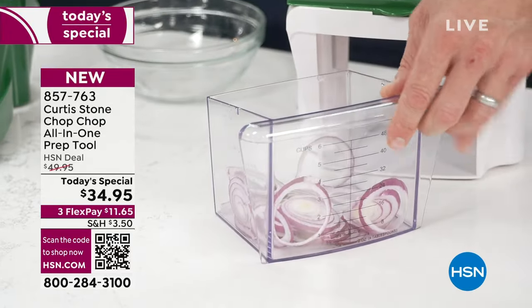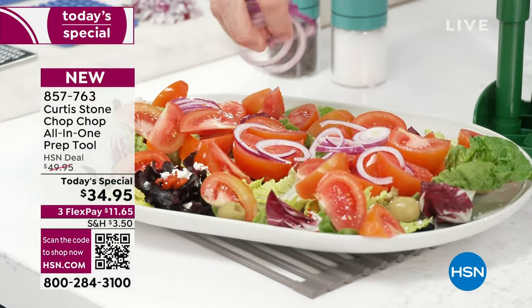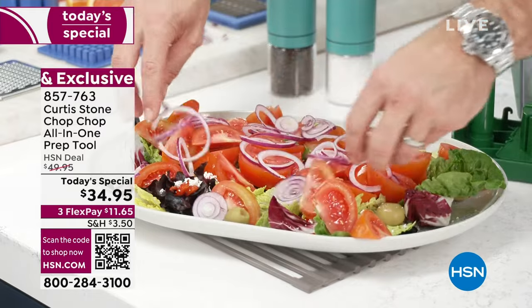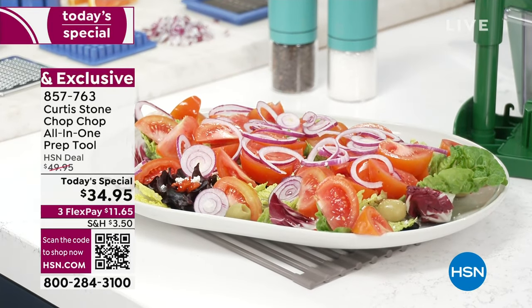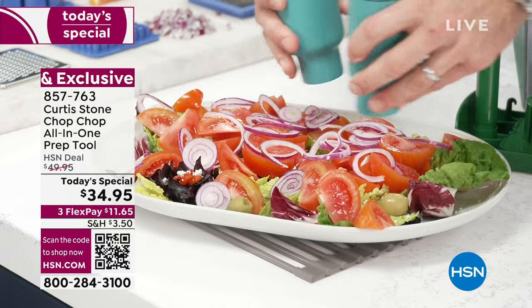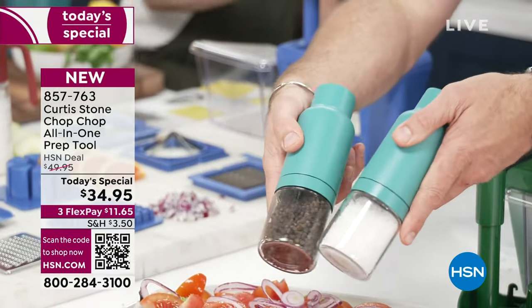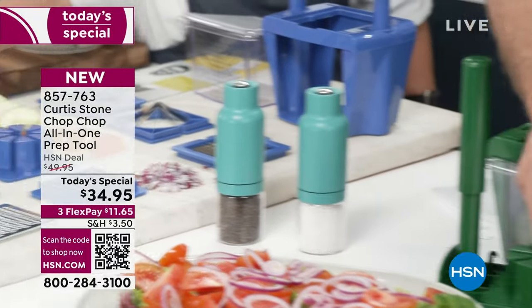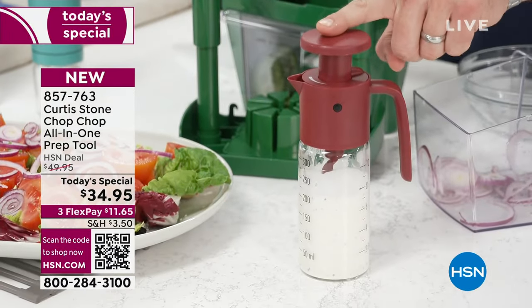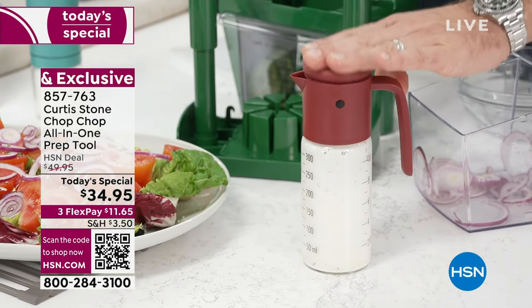You can make gorgeous little onion rings. Sometimes you think it would be beautiful to do sliced onions, but you can't be bothered getting out a knife and smelling like onions for the rest of the day. With the Chop Chop, you won't anymore. And here are my beautiful Gravity Mills — they're back in stock. This emulsifies a dressing: you put oil and vinegar in, or a creamy dressing, and look at how perfect that is.